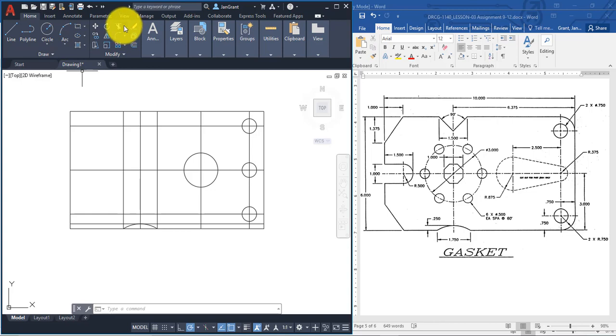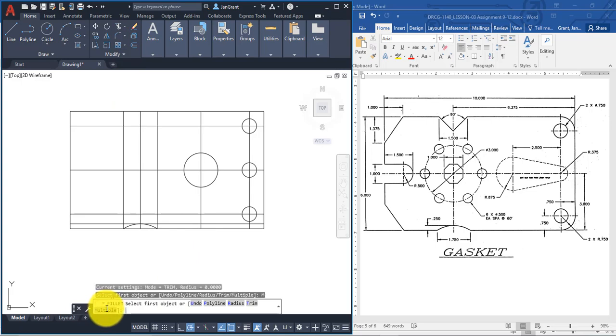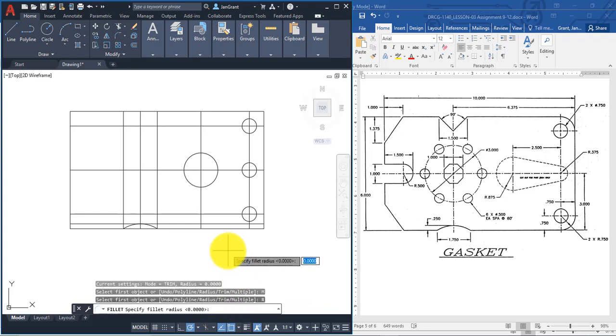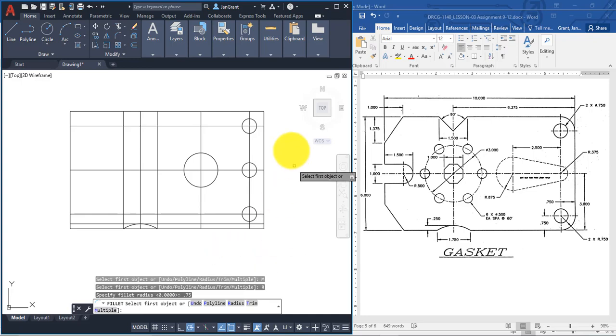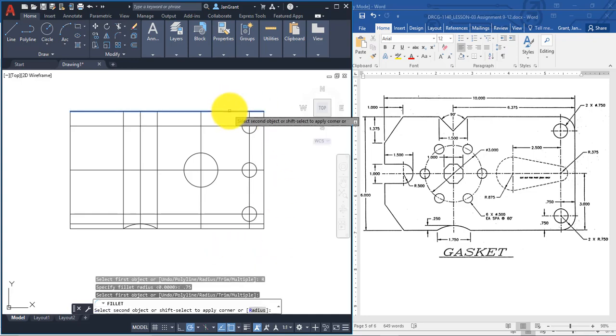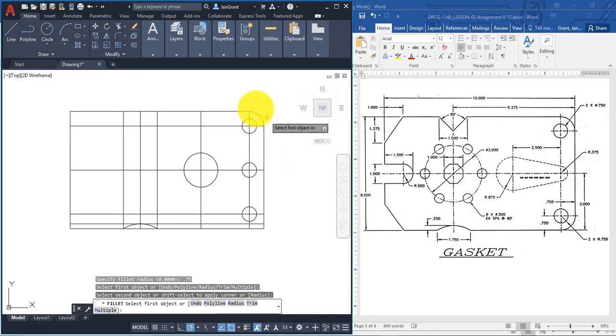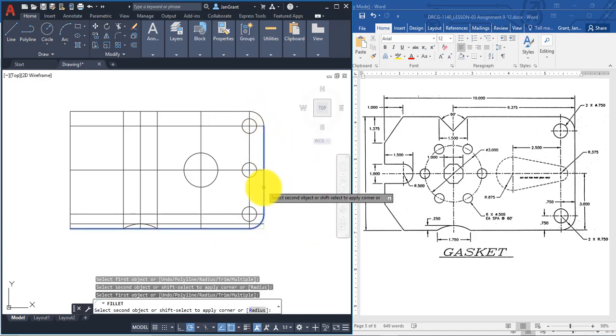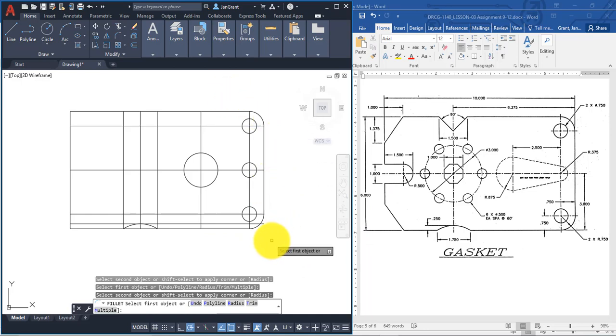So I'll come up to fillet here, start the fillet command. I'll pick multiple or type in M for multiple, and then radius. We did this before, and type in 0.75 for the radius. Now I'm ready to pick the top line and the line to the right. There's my fillet, and the bottom line and the line to the right. And now I have these 2 fillets. I'm going to press the escape key.